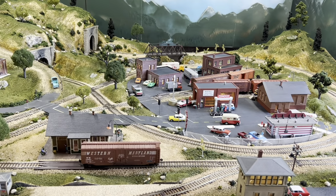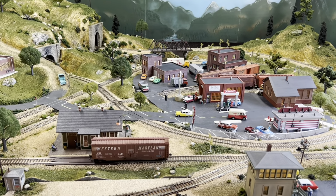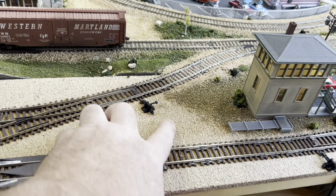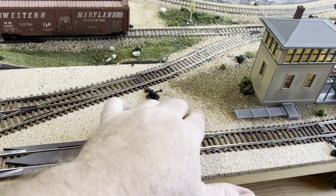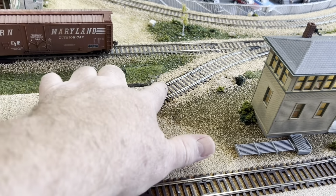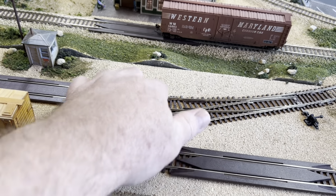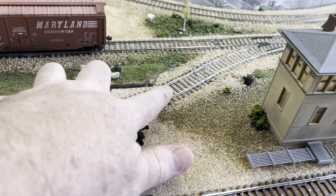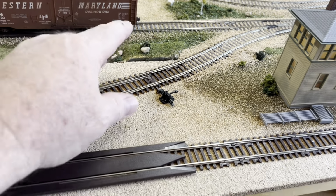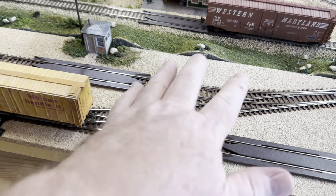A couple of upcoming projects I want to get into, nothing huge because I have been pretty busy with a lot of other things, but I want to continue doing a little bit of scenery work here in the yard. Haven't decided if I want to actually ballast in here in the yard. I kind of like it the way it is here with the cork. Just let the ballast kind of end here the way I have it. But let me know what you guys think. Should I ballast this yard or should I keep it the way it is?